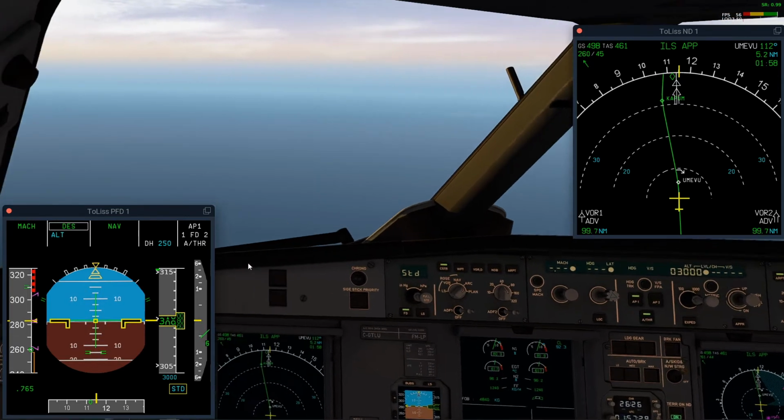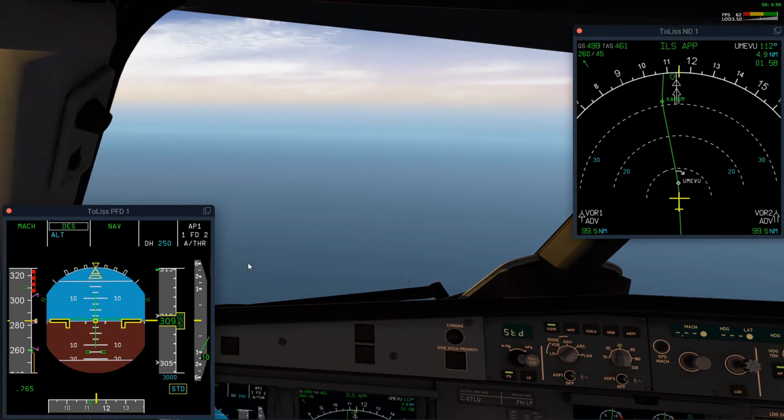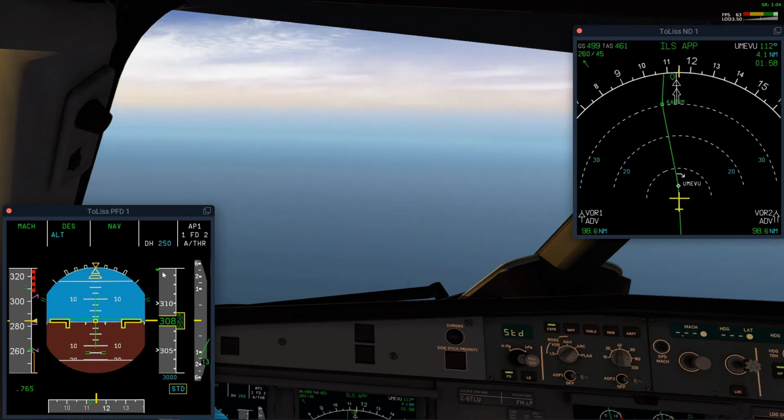What happens is the Airbus computers have a computed vertical path for us. And that's this green dot here on the primary display on the left of the screen, and the arrow indicates where we need to start descending, really descending.